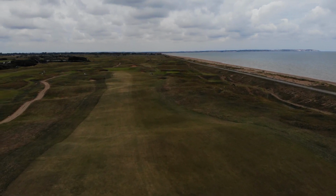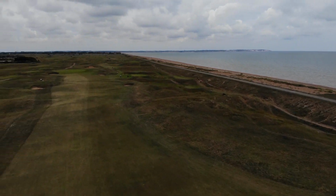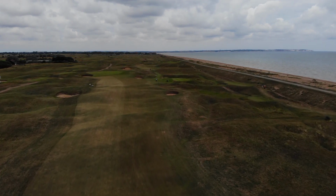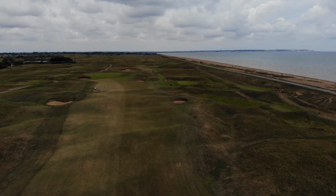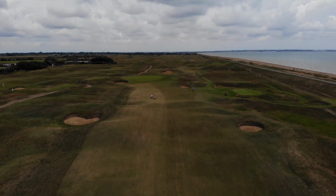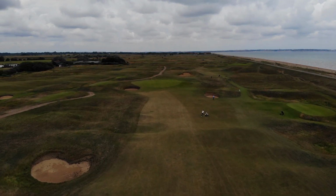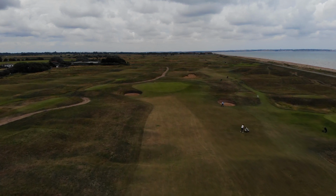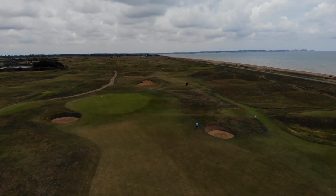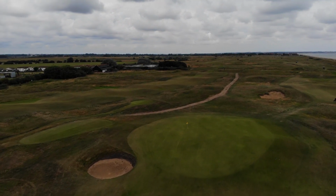However, we felt that there wasn't enough volume of water getting onto these semi-roughs and they were burning out. So we've adjusted these all, which takes seconds, to 360. So they are watering the long rough, but we feel that's a small price to pay. We don't believe that we can overwater long rough here and make it thick, because there's so much sand, the water just infiltrates it so fast that we can't get lush growth from that. So we feel we've made huge progress this year with definition on our semi-roughs, and that's partly due to that.